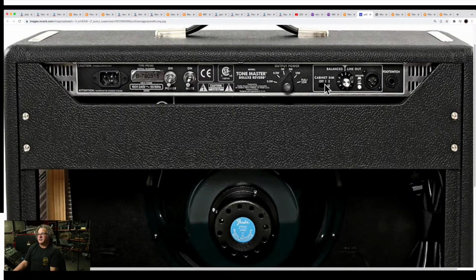This one, which speaker is this? Oh, this is the first one. So this is going to be a choice of a 57 or a 121. The second version of it is a combination of a 57 or a 421, which means if you get two of them, which I've got, you can use one on the 57 and the other on the 121 for that favorite combination and stack them together, a little bit different. But the other thing is, again, like the D20s, you've got this output power selector.